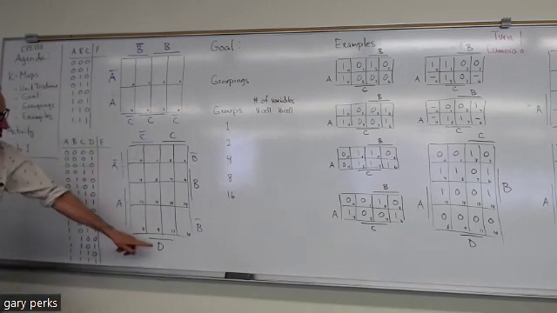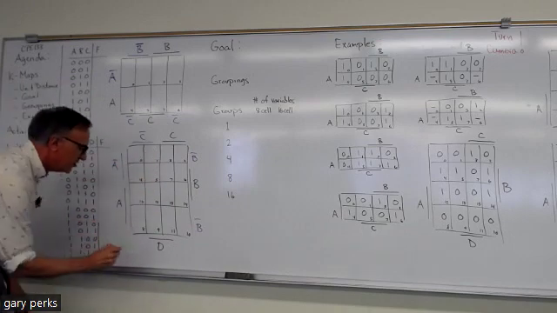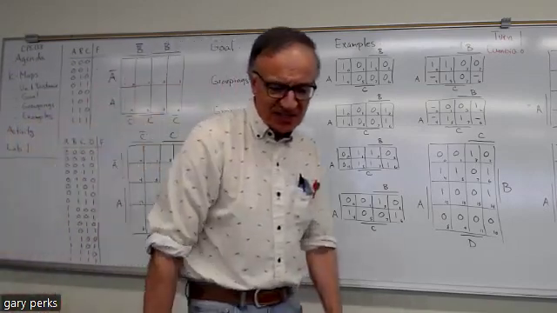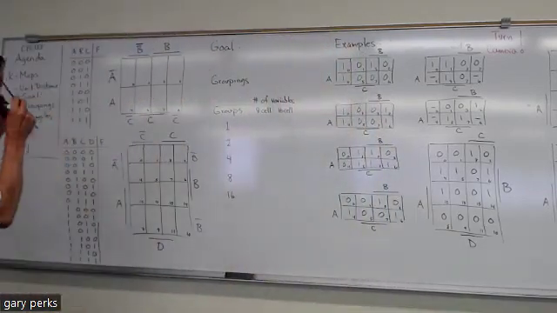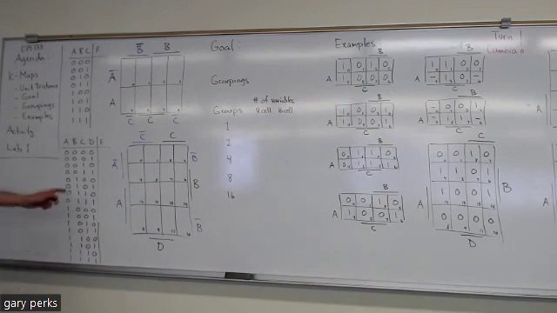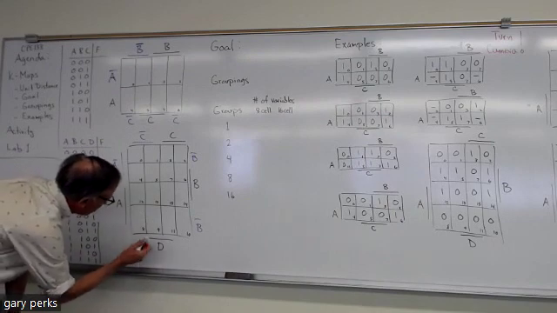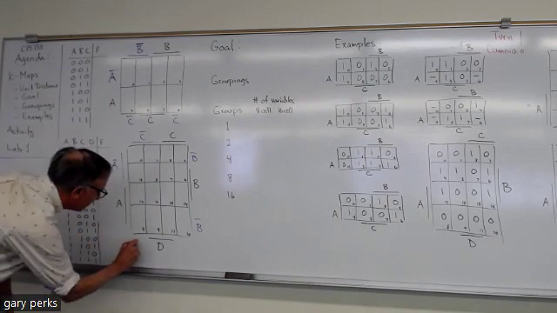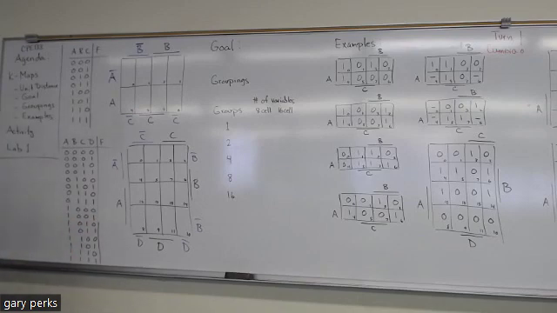And then here, this is your least significant bit when you have 4 variables, D. So those are your odd indexes, or excuse me, actually, did I make a mistake here? Oh, no, that's right, because again, D is the least significant, so for the odd, that would be 1. So the even, where we have D equal to 0, would be over here and over here.